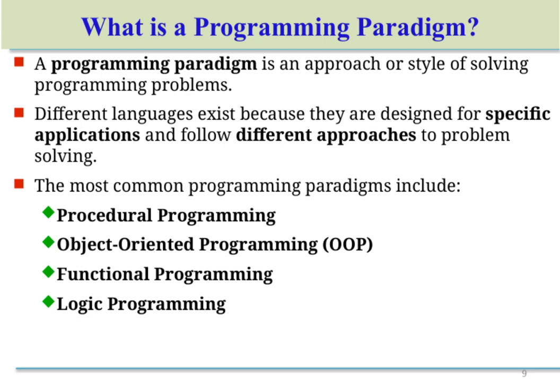Different programming languages are designed with particular paradigms in mind, which means they are optimized for certain kinds of applications and problem-solving strategies. Some of the most common paradigms you'll encounter include procedural programming, which focuses on a sequence of instructions; object-oriented programming, or OOP, which organizes code into objects that represent real-world entities; functional programming, where functions are treated as first-class citizens and emphasize immutability; and logic programming, which utilizes formal logic to make deductions and solve problems.